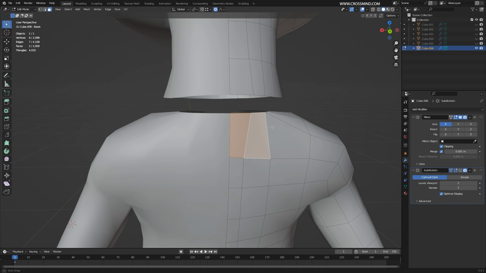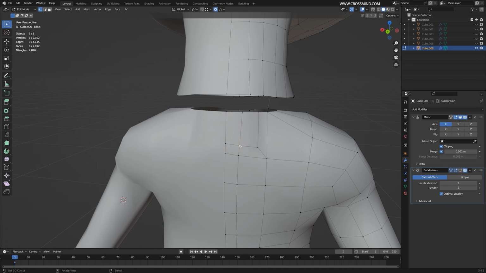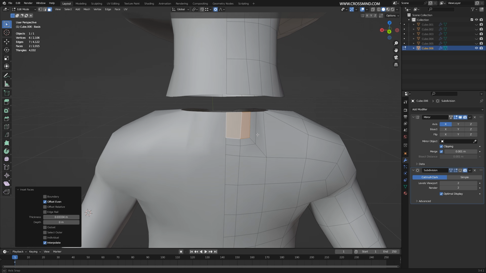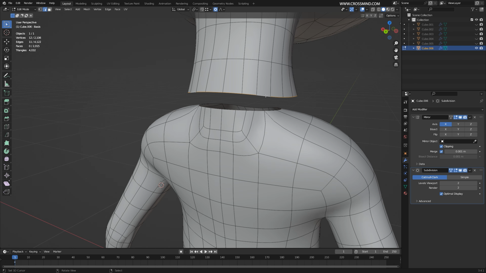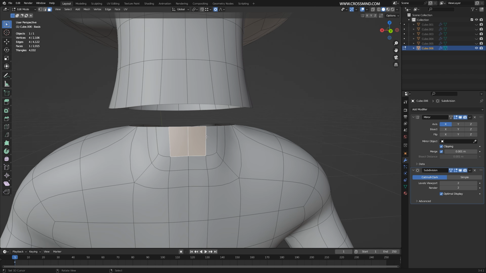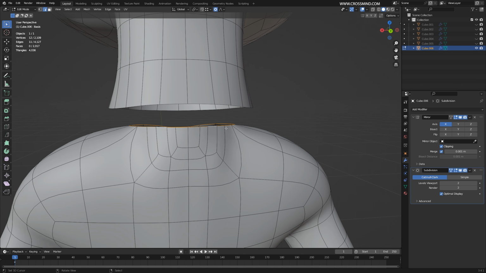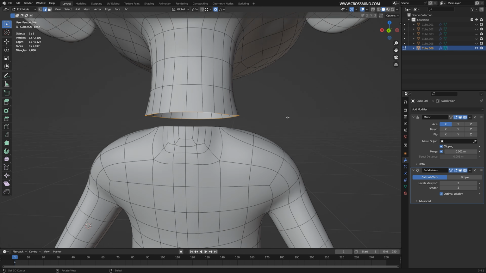Just simply create one bevel here. Inset with the boundary disabled. And let's create another one. This should give us 11 vertices at the bottom, 12 at the top. So maybe if we create one more inset here, this will be enough. 12 right here and 12 right here.